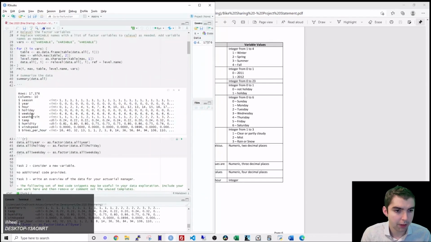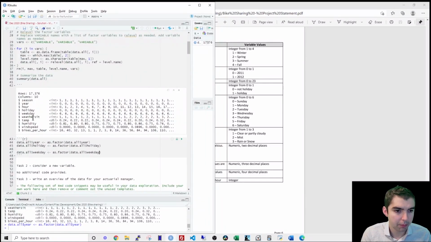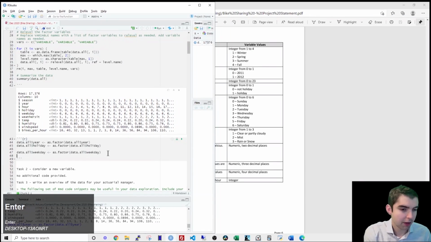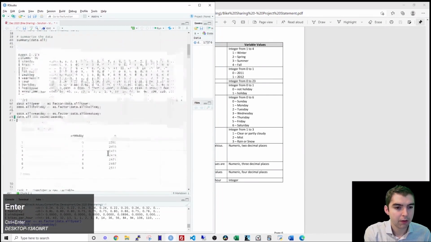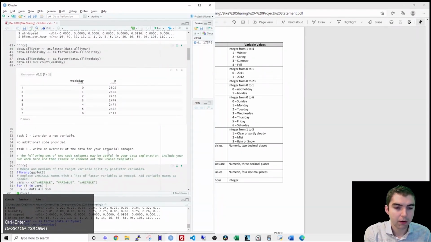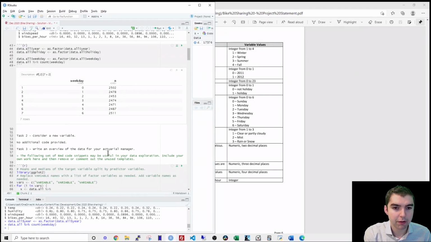However, we already have a variable for weekday. Let's look at the count. Data.all and then count weekday. Alright, there's an equal distribution of records, so that's good.